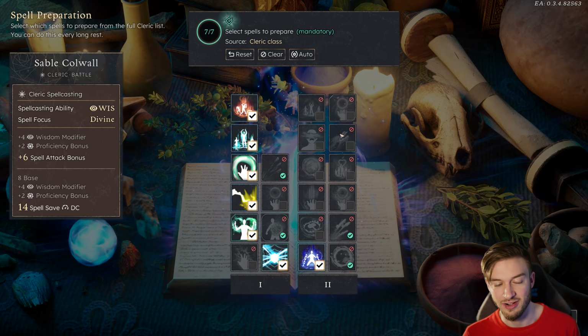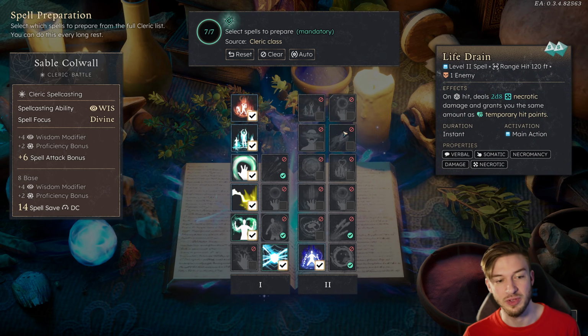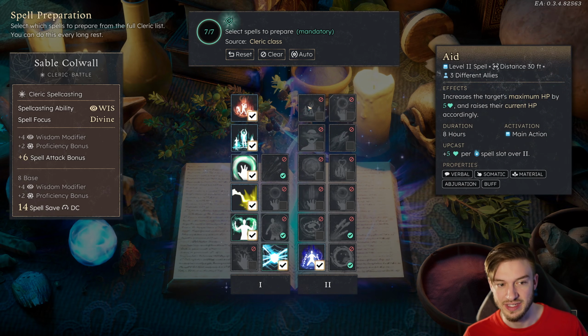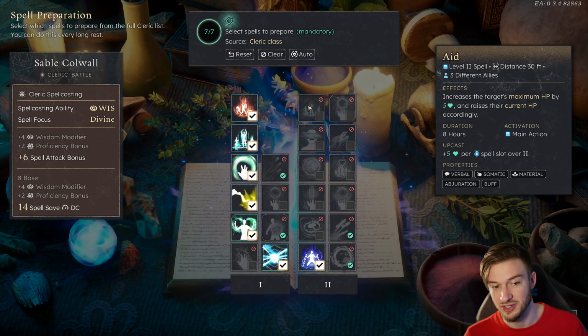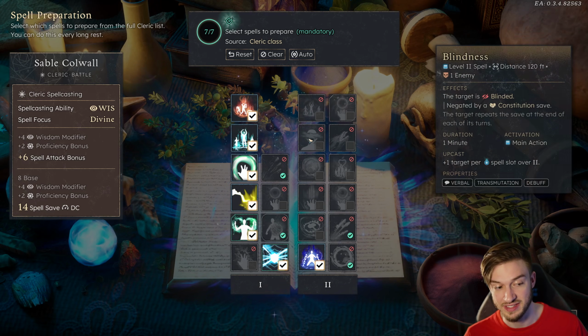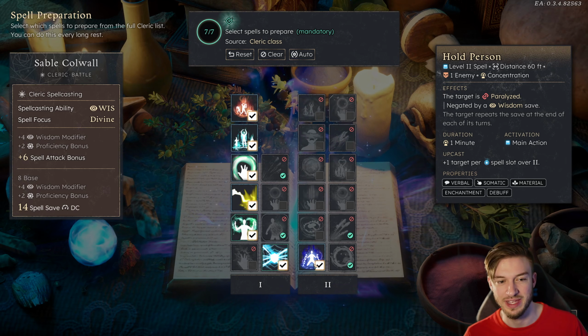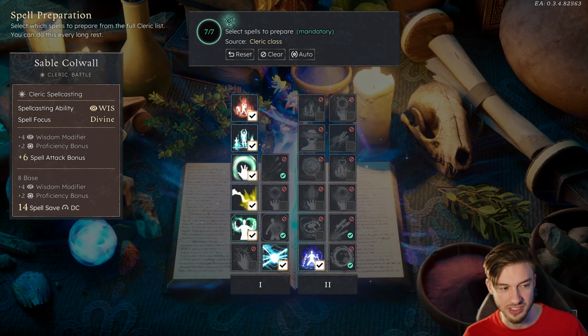I also like Prayer of Healing, it's not really that great. It makes you do a short rest, basically. Life Drain will give you an amount of temporary hit points equal to half the damage you deal with it, which is really nice. I also like Aid, giving ourselves increased maximum hit points by 5 and raising their current hit points, just because sustain is so good in this game. Blindness is also a good spell, but I just think Hold Person, being able to paralyze a target on a wisdom save alongside Scorching Ray and Shatter, is just our best choice.